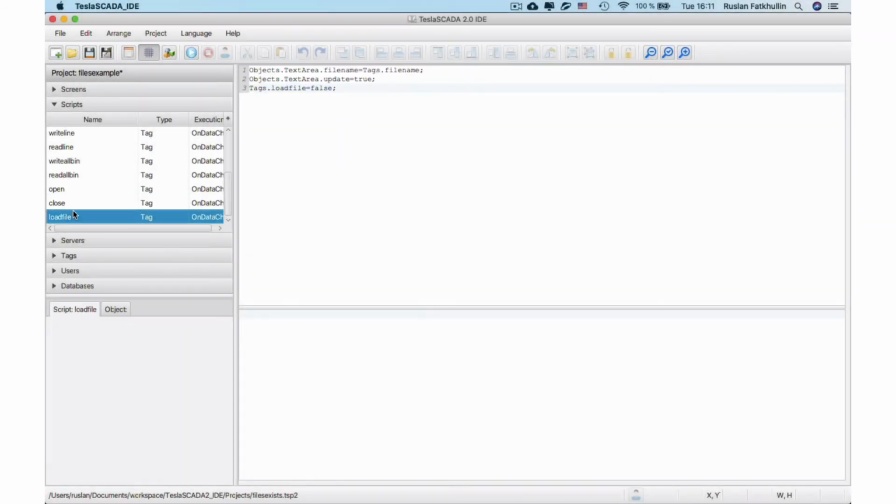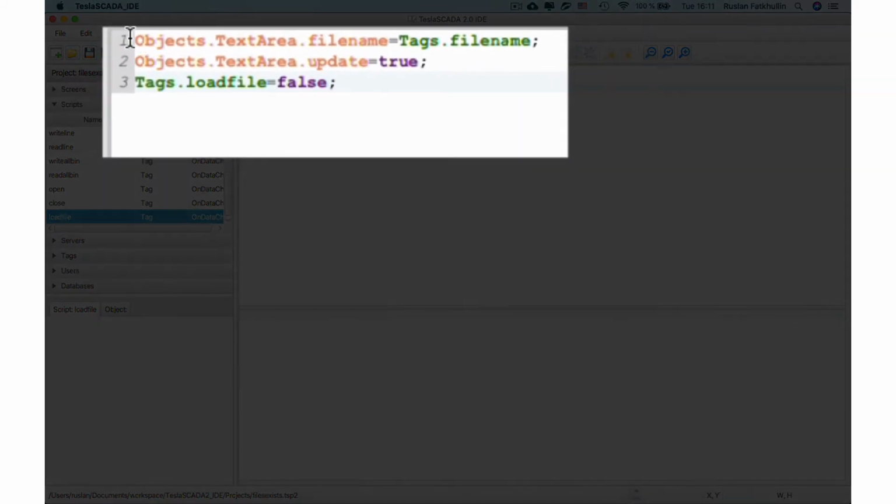And the last script uses our new object text area to load the file with the name that file name contains, and then we update this text area.